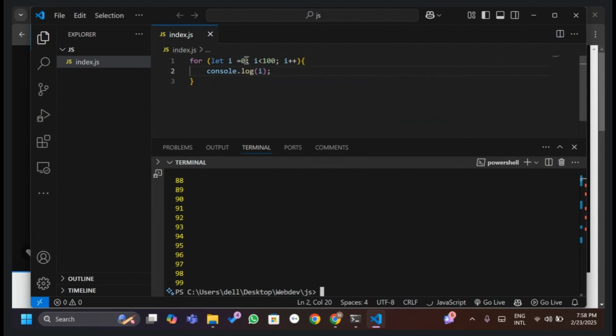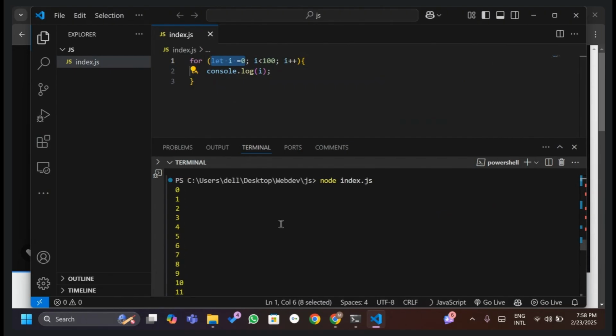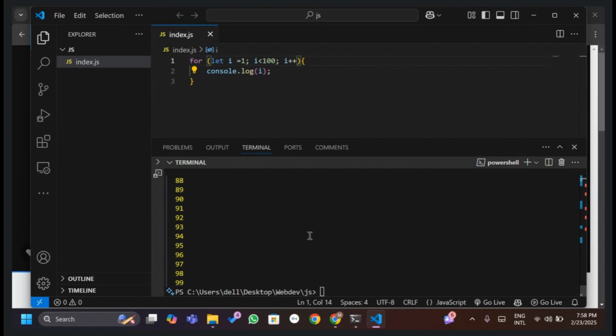What it basically does is you initialize the variable, where you want to start printing from. I'm sure 0 is also printed because I have initialized from 0, but the assignment was to start from 1. So I'll start from 1. Then where do you want to stop printing? I'm sure it goes only till 99. If you are using the less than sign, it says less than 100, so it will just go till 99, and 100 is not printed, right? If you want 100 to be printed, you can do two things. You can change this to 101, and 100 is also printed. The other way around is to use less than or equal to. And now if I do this, it goes till 100, right?